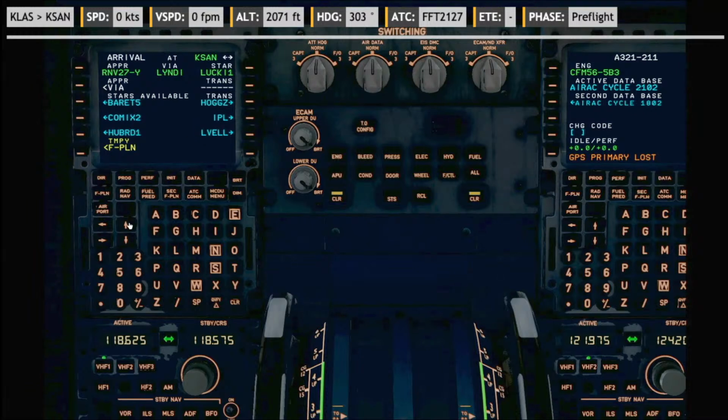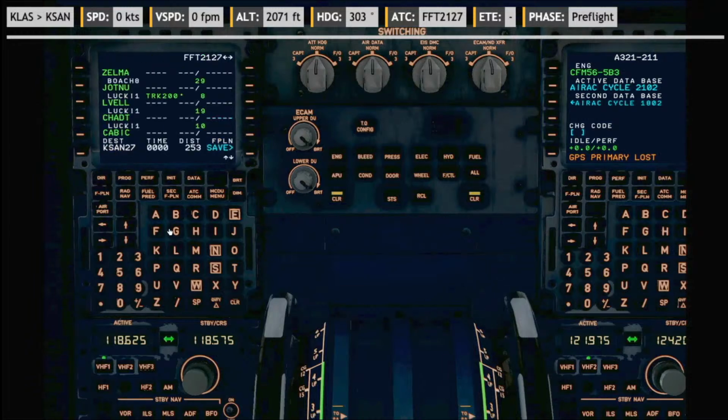Oh, there's level transition. Right, we'll do the same. Insert in the flight plan here. So it tells us Selma Jotnu. Jotnu should be the second to last point on the departure. Jotnu level, and then on the arrival it should be level Chad, which is correct, and then we can continue.